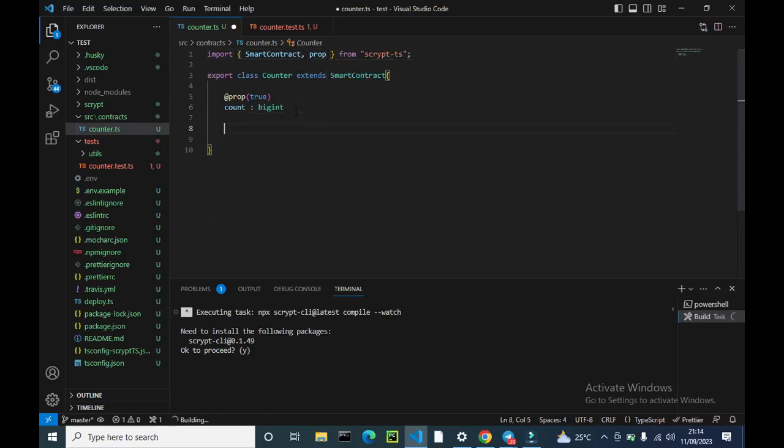This is it. Then let's move to the constructor. A contract must have a constructor if it has at least one property that is not static. Here we have a property count, and the property is not static, so we must have a constructor that will initialize our properties there. So write constructor, and we have only one property and it is count. The data type of count is big integer.